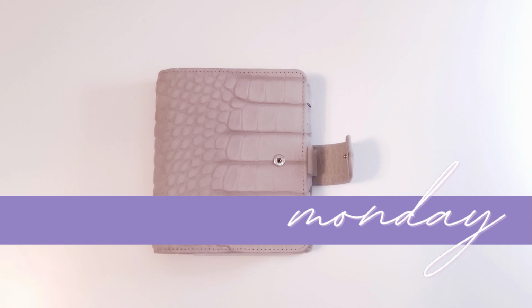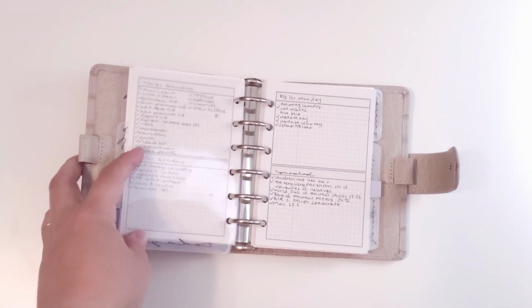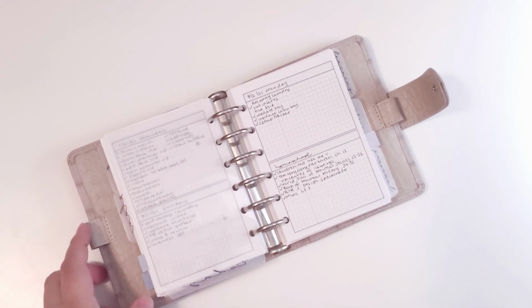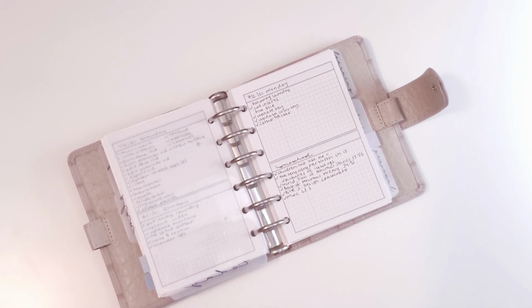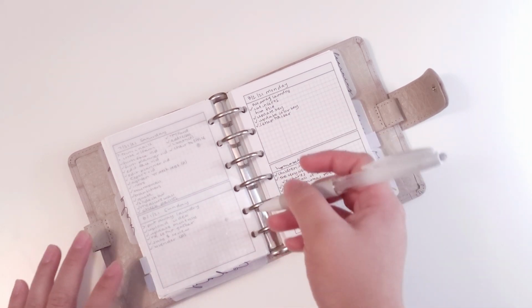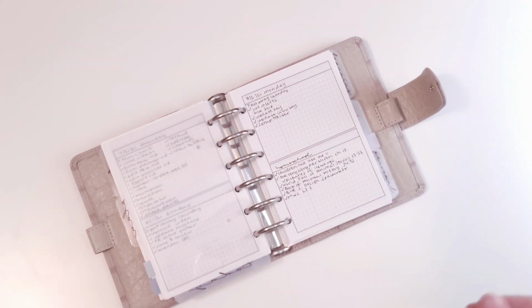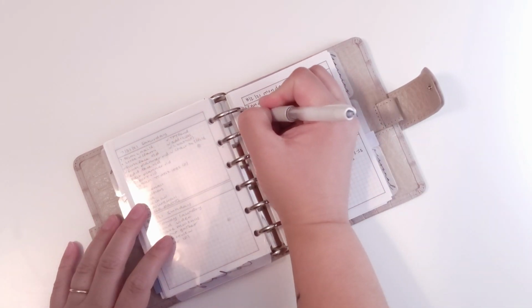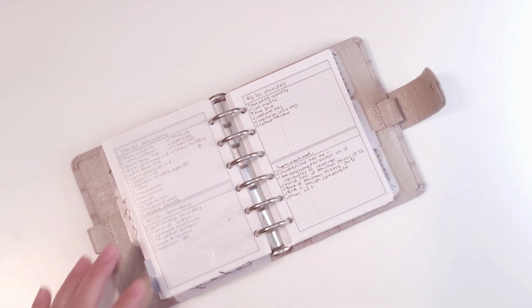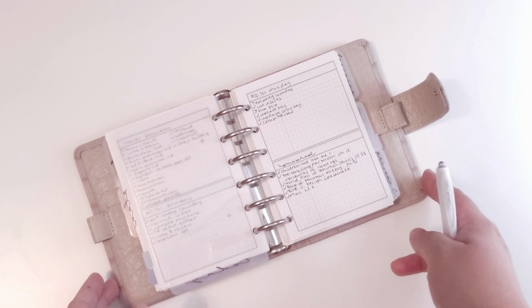Okay, so it is Monday night. I'm going to go in here and go to my today page, and I put the laundry on again. Oh my god. I'm migrating the laundry again. And I also didn't film my flip through. Go figure. So I'll have to move those to the next days. I swear this laundry.